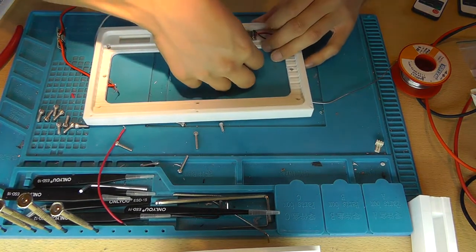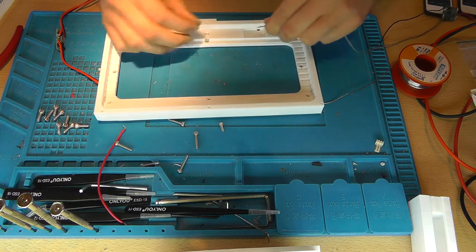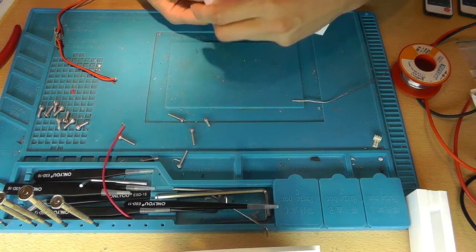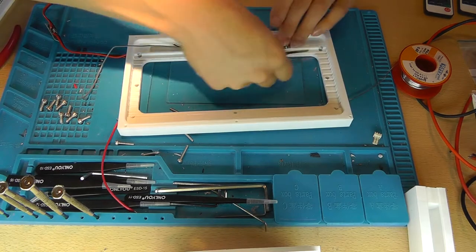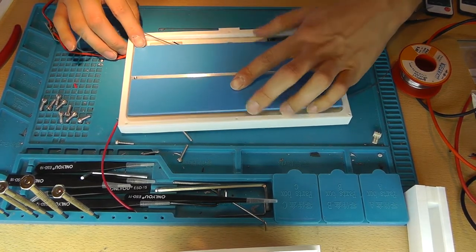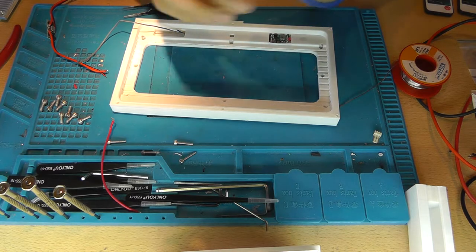So we're also going to swap. Now, this should fit inside here. Ow, that's still hot, obviously. But please put in the wires, and then put in the board. The output wires are at the bottom, so you want to pull them out of here. And we do need it to be flat, since the heatsink will otherwise be touching it, which is aluminum, and that's not good. You can cover it up with some tape if you like, which I'm going to do just to hopefully make it extra secure.